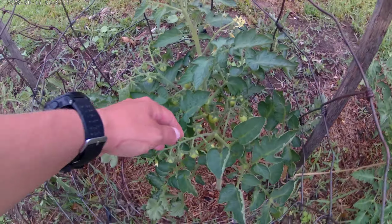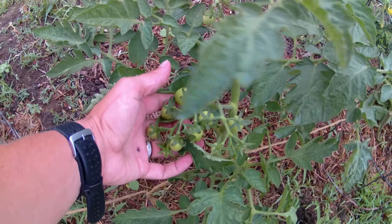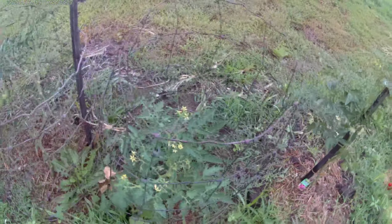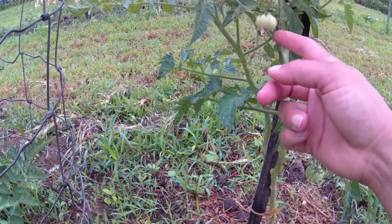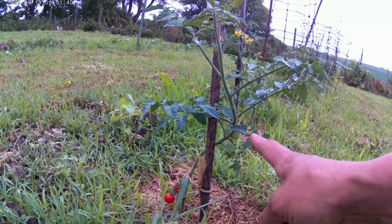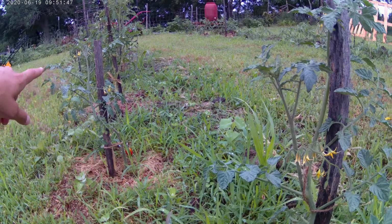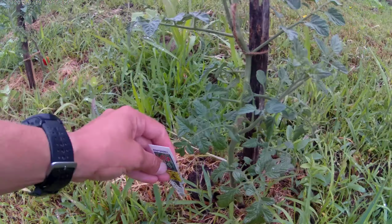So there's another cherry. And another cherry. Yeah, I planted a lot of them. I kind of lost track of everything I planted, but yeah, lots of those. Here's one I can actually tell you what it is. Cherokee purple. I don't see any signs of purple yet, but it's still early on. And that'll get a little darker. This is one of Travis's 50-cent tomatoes. I think it's called a Rapunzel. So he got these two plants, this one and this one, for 50 cents each. Yeah, Rapunzel. So it's a cherry.